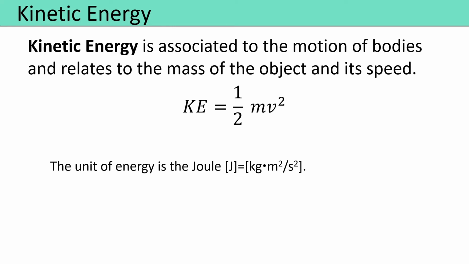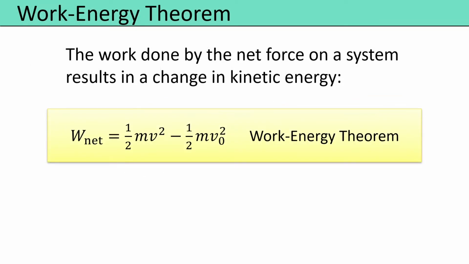We know as well a theorem that we call the work energy theorem that tells us how kinetic energy is related to the work done on an object. And we know that when work is done on an object, the effect of that work on the object is to increase or decrease the kinetic energy of the object.